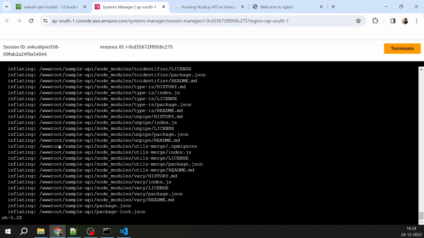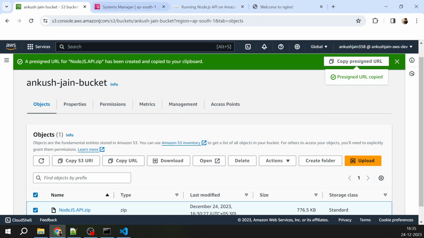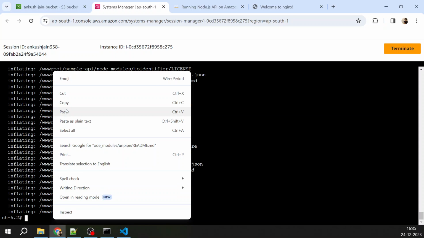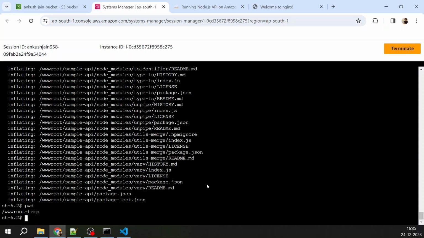You see my API is copied to www root, sample API, and then there is node modules and the further files. The next thing we can do is delete the current file, published api.zip, because we are done with our unzip part, so that file is of no use. So we can just run this. Let's see where we are with pwd.